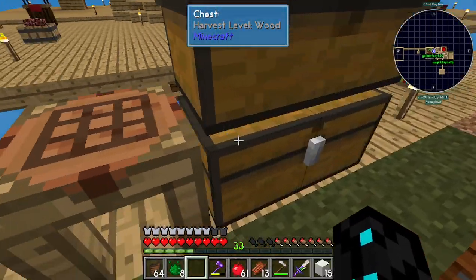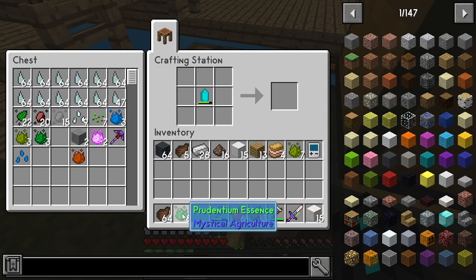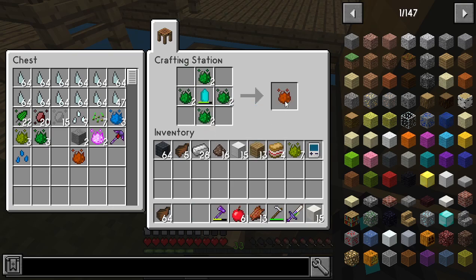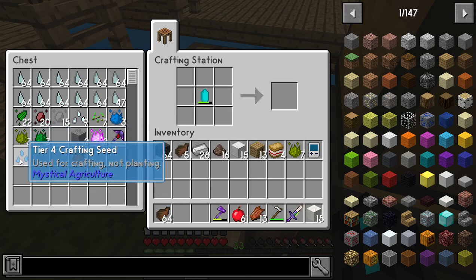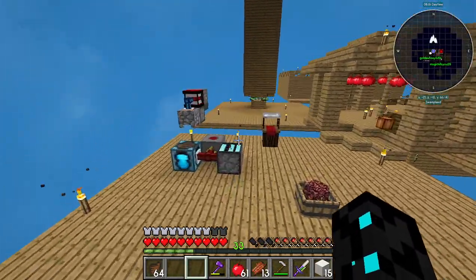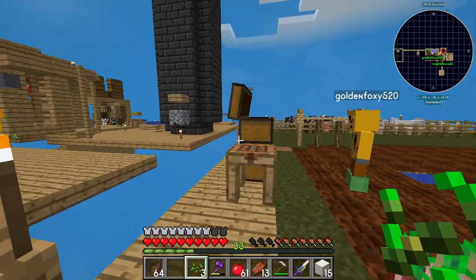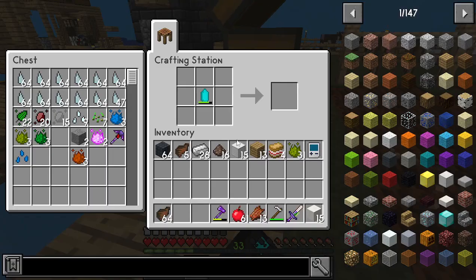Sorry, Alex. I'm saying this now, for some reason. I don't know why, but, oh, it's gone. The sugar cane that was defying gravity. There we go. I don't know how I did it. I just did it. The tier 4 crafting seed. We do not have anything to use for it right now. Alright, we got more Inferium, too, and we're back to having regular seeds again.